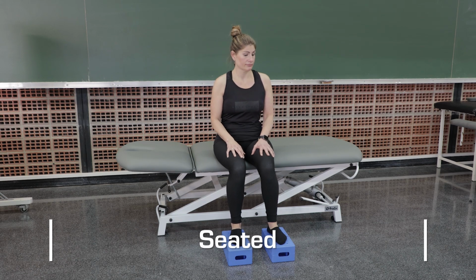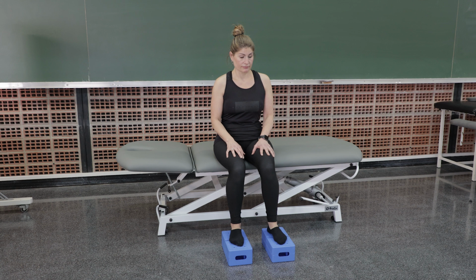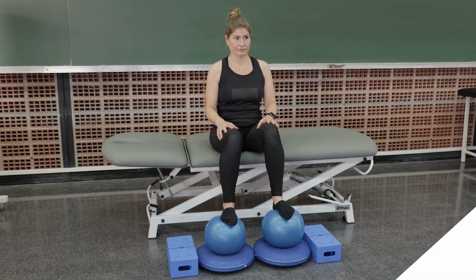When the patient is seated, we have more possibilities. The first step would be to maintain an upright posture sitting on ischial support, without any support on the back, with a good scapular position, that is, shoulders back and scapulae adducted. At the same time, the feet must have firm and stable support.